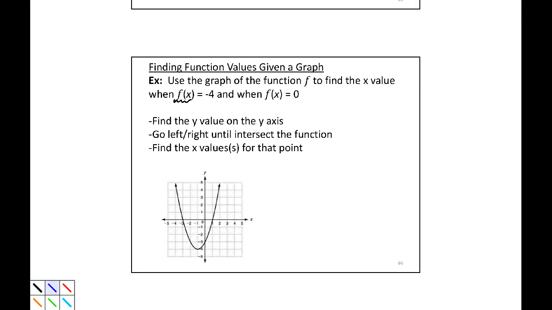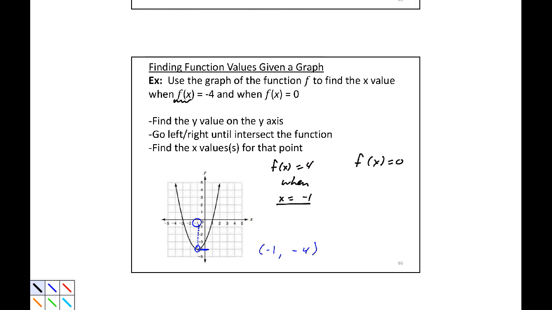Well, if I find an output value of -4, I need to find the input that would line up with that. So let me write that this way, actually. It'd be something, -4. What x value would match up with -4? Well, if I trace over here, I've got this point right here, which has an input value, tracing back up here, of -1. So I have the point -1, -4, which means that f of x equals -4 when x equals -1. That's what I'm after.